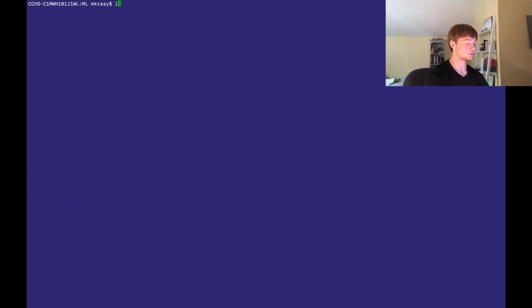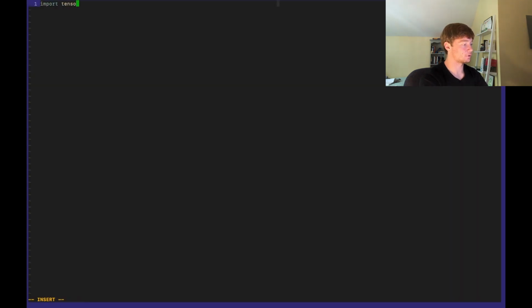Now we have our model, and this is actually a TensorFlow model, so we're going to need to convert it to a CoreML model, and to do that we can just make convert.py. Import tensorflow as tf, so we can load our model, import coremltools as ct.